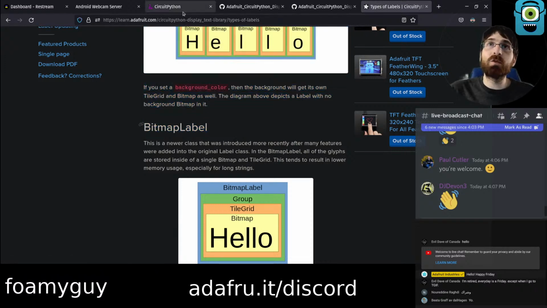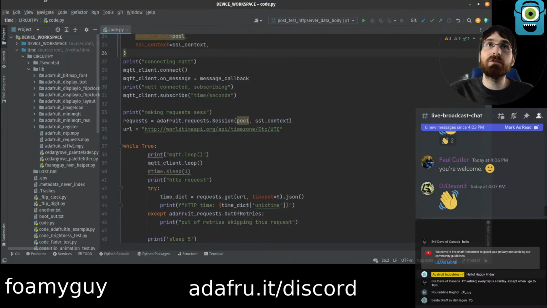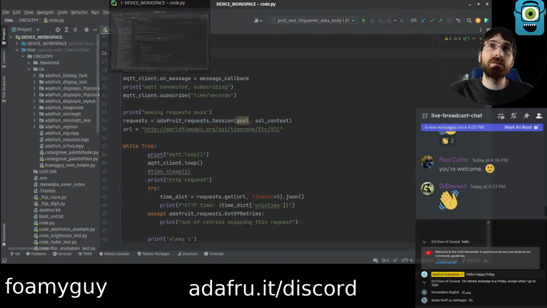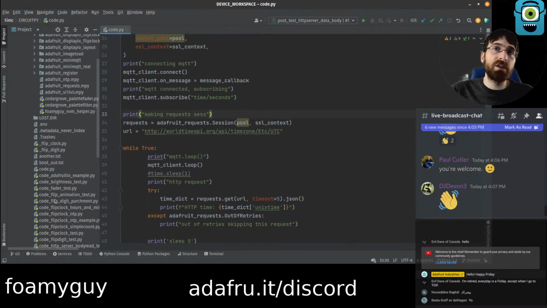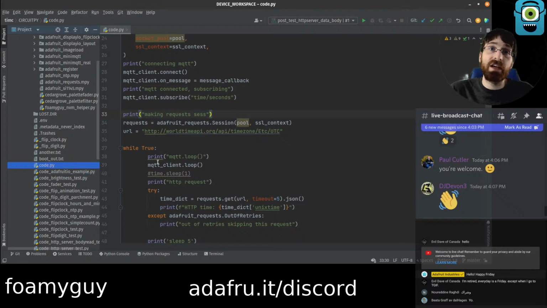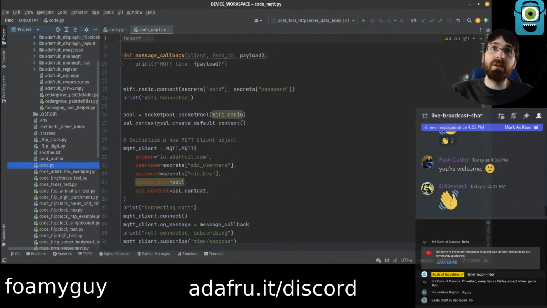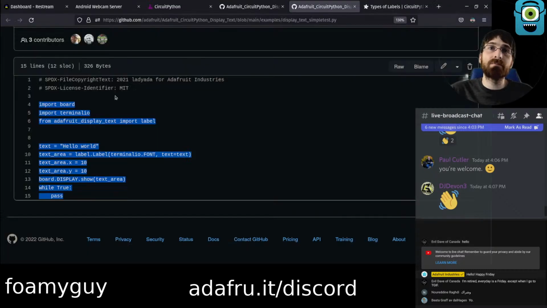I'll talk a little bit more about what Blinka Display IO is as we dive in, but to start with, I just want to get the basics running and verify the issue on the latest versions of the libraries and all that stuff. Maybe there's some chance that I just had an out-of-date version or something. Maybe it's not actually broken. So the first thing we're going to do is make sure that what I think is broken is actually broken on the latest versions of everything.